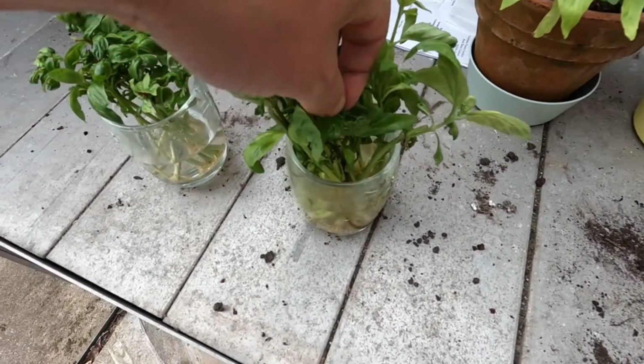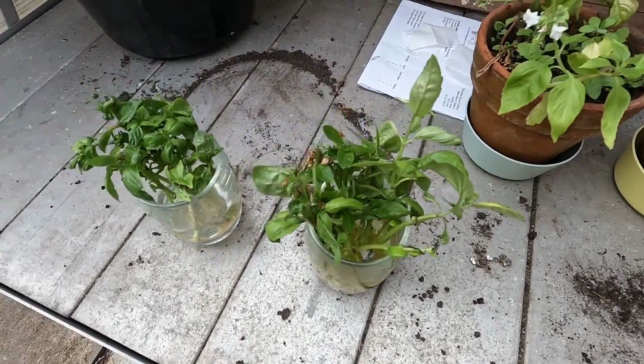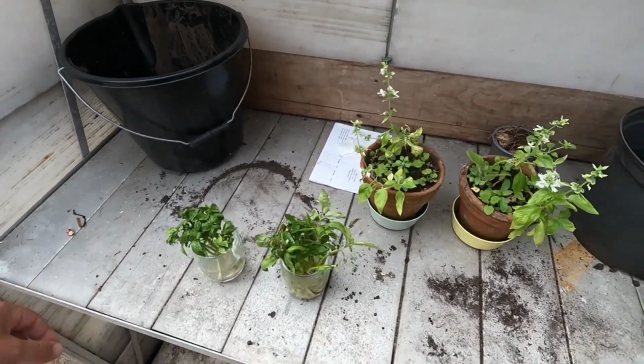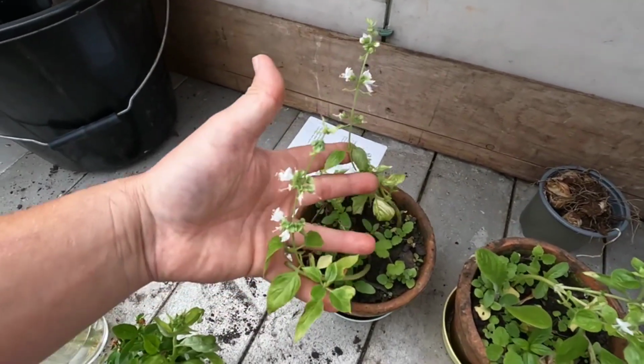There's one I saw that looks like it's died. But I just keep topping it up with water when it looks like it's getting low, and then just keep adding them in. So there's no special treatment going on. It's rough as you like. And these are the others that I planted before.